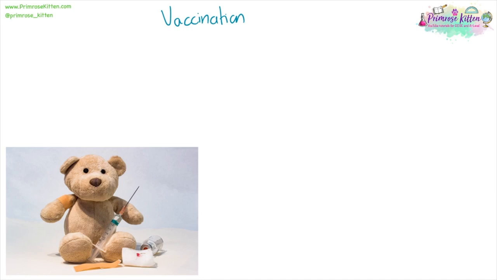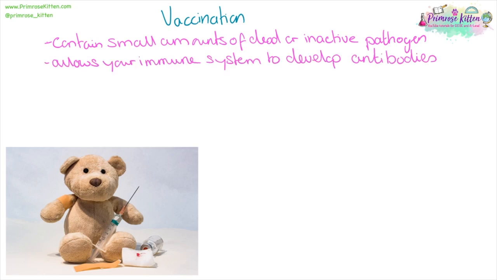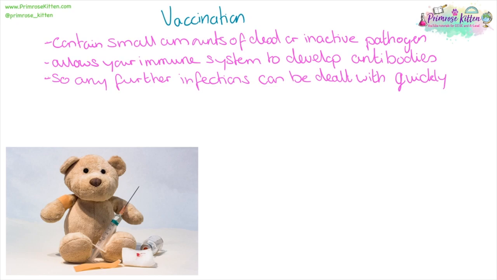Most of you have probably been vaccinated, or at least heard about vaccinations. Vaccinations are given generally to children or people heading off on holiday to different places, and the childhood vaccination programme in the UK has prevented millions of deaths and millions of serious illnesses, wiping out a large number of debilitating diseases. It is very rare to get polio in the UK because we are all vaccinated against it at a young age. A vaccination contains small amounts of dead or inactive pathogens, which allows your immune system to develop antibodies. So if you get infected with the disease at a later point, your body already has antibodies, can recognise it, and can deal with it quickly before you get ill.